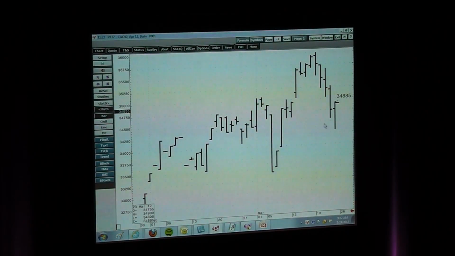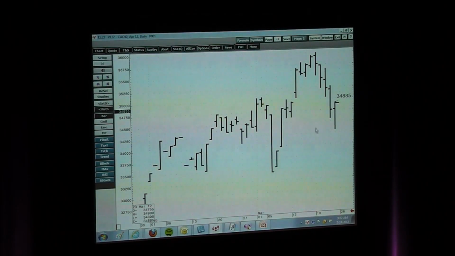Additionally, I now have an excess low. Let's go back to the top. I had an excess high. Go back to the low. If we open higher on Monday, I have an excess low from Friday. The question is, is it going to be sustainable? This is what it looks like on a bar chart.